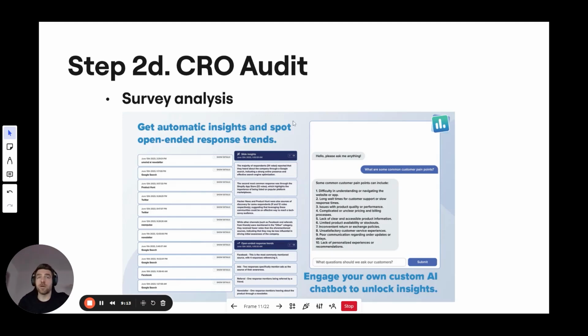Another thing I want to focus on is the survey analysis part, where we use the AI tool I mentioned earlier. This really helps us quickly identify the core themes and then even chat with the AI about the sub-themes. So it really helps us move the messaging process and messaging development forward really fast.